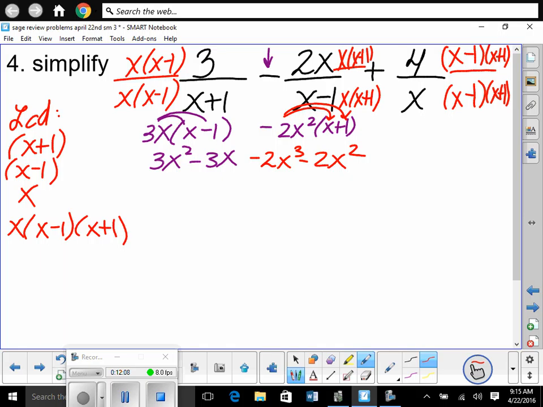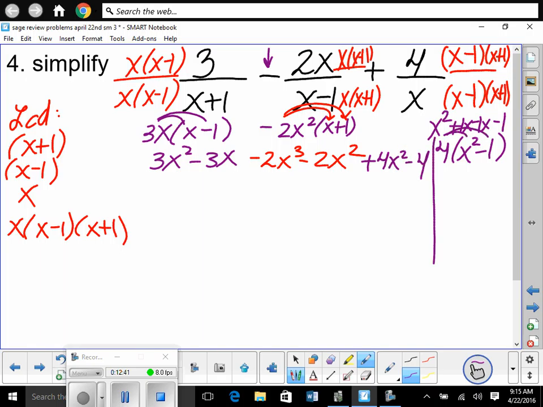And then we're multiplying this 4 with all this stuff. And it's positive, so we don't have to worry about negatives. I'm going to multiply those together first. We'll multiply an x times x is x squared. X times 1 is plus 1x. Minus 1x. And then negative 1 times 1 is minus 1. So are we multiplying 4 to x squared minus 1? Combining like terms, right? So then we're going to be adding 4x squared minus 4. So that's our top. Let's combine like terms.